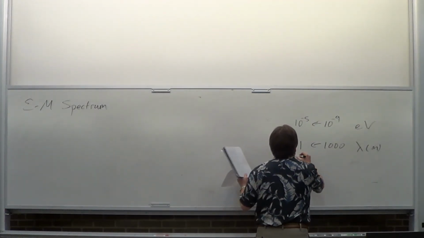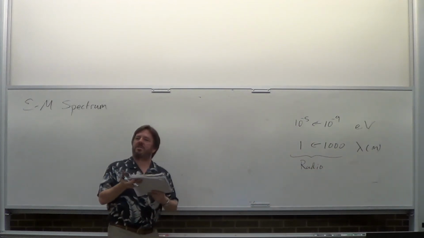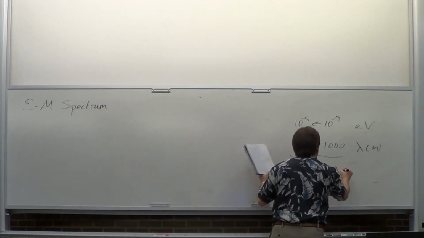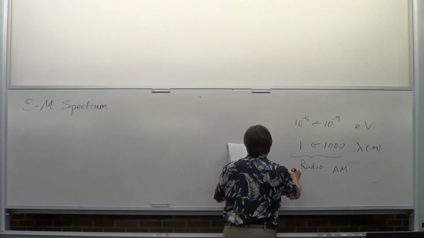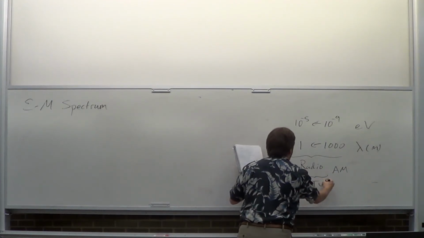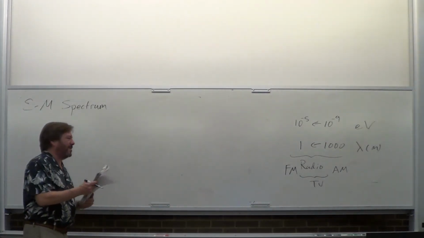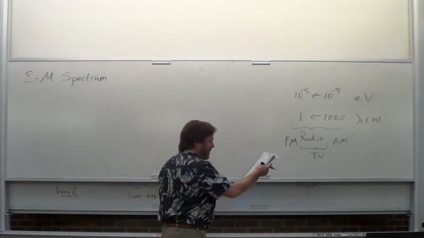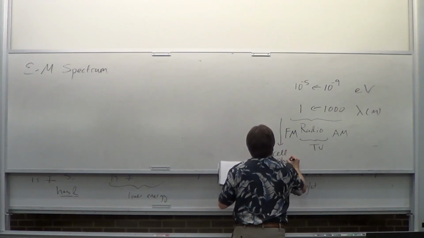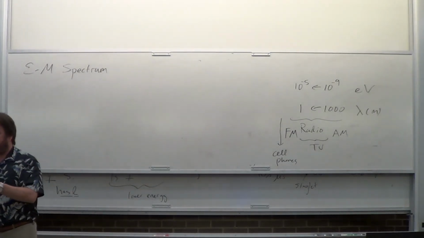Regardless, this is what we call the radio. This is the radio region of the electromagnetic spectrum. AM is at low energy, not that anyone listens to that, FM is at high energy, and in between is where TV signals are. I guess they still transmit TV. I mean, everyone has cable now, but this is where it's nestled in between, and guess what? Cell phones are slightly to the left, at a higher energy than FM radio.